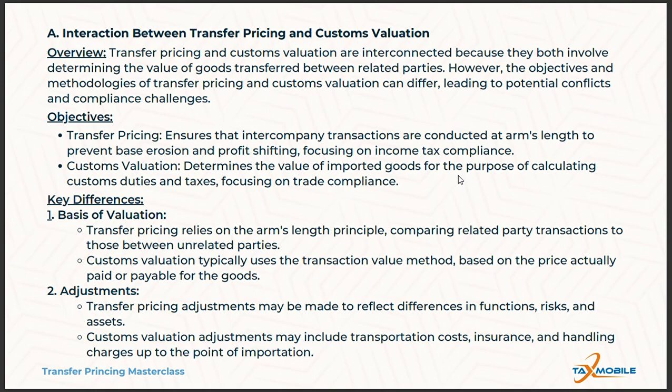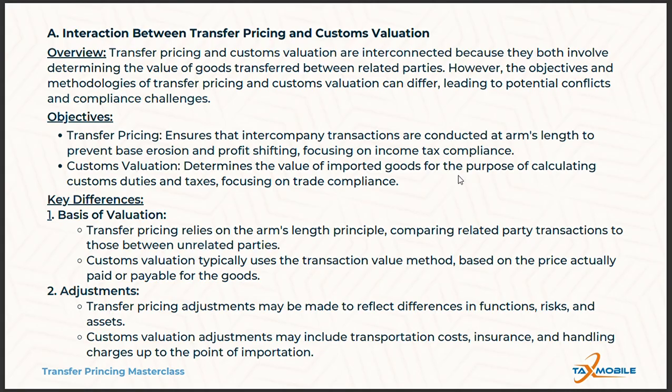Now, the challenge is that these two objectives can sometimes conflict, creating a compliance burden for businesses. For instance, a company might declare a higher value for income tax purposes to comply with transfer pricing rules, but a lower value for customs duties, which can lead to discrepancies. Now, let's look at the key differences between transfer pricing and customs valuation.